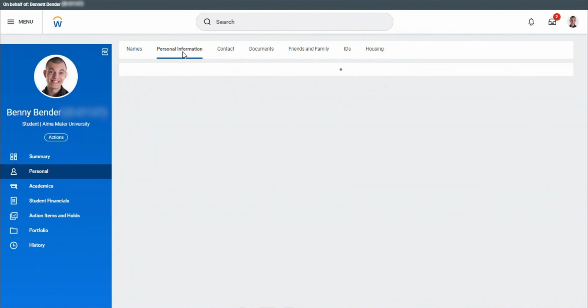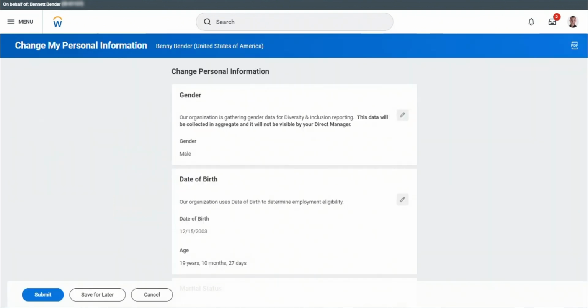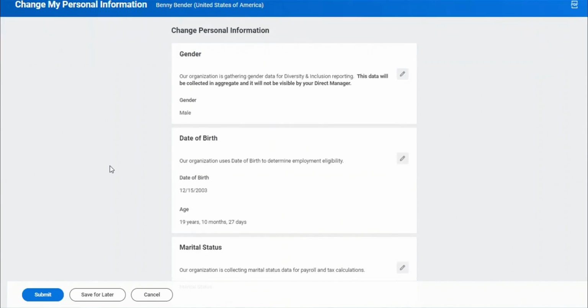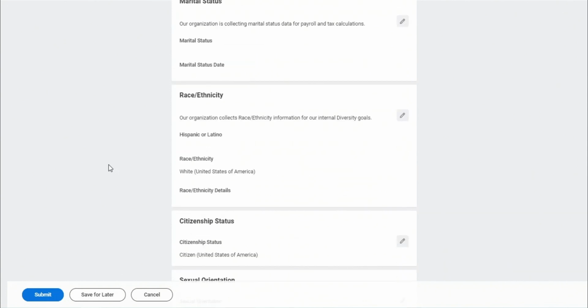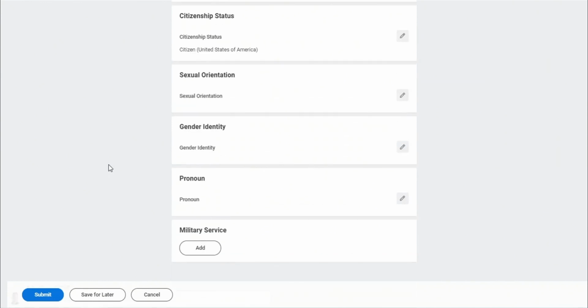Sliding over to the Personal Information tab, Bennett can see a comprehensive list of personal elements that uniquely identify him. He can also initiate a change to any of these items by clicking the giant edit button at top. This kicks off the Change Personal Information business process, and you can see each element is its own editable field. Bennett can choose to update one or more or all sections in this business process before clicking Submit. This is just a high-level overview of what this tab looks like, and we will dive into this at a later stage. Let's cancel out this workflow for now.